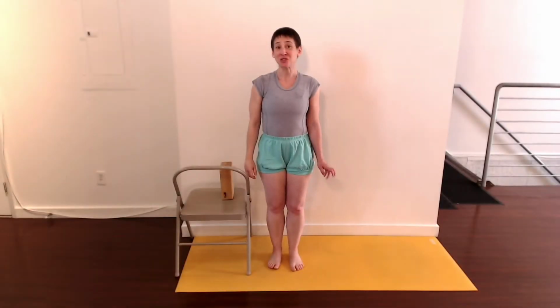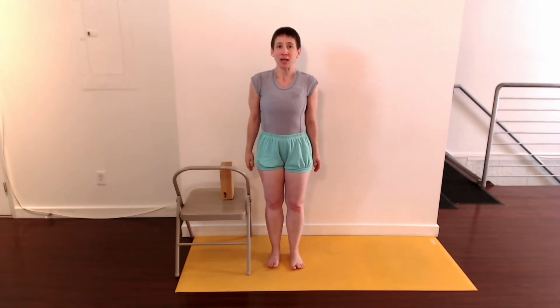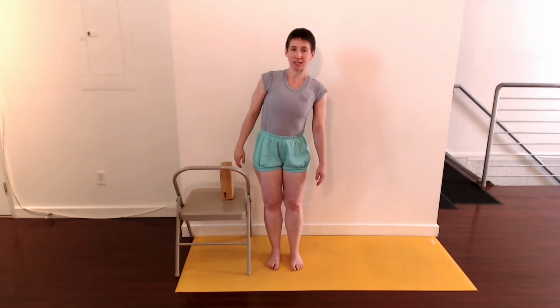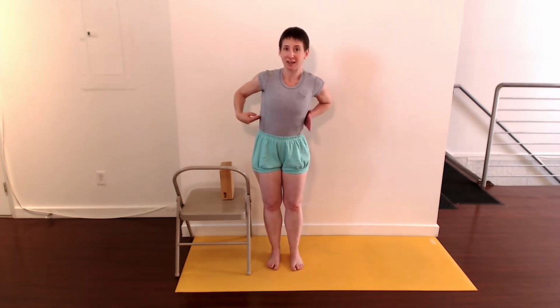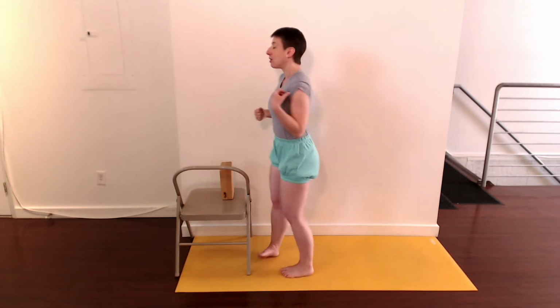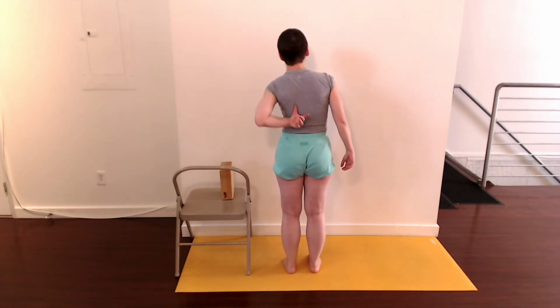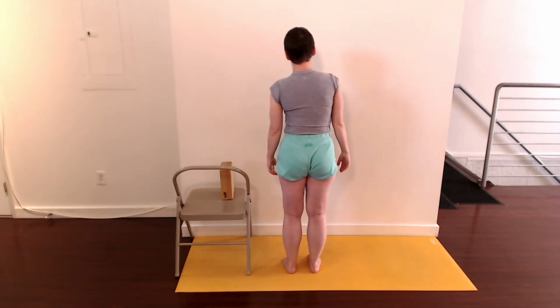Okay, first thing to understand here about myself is that I have a right thoracic, left lumbar curve. What that means, I'll just exaggerate a little bit, is that this will be my convex side and this is my concave side. So I tend to be short here and long here, and on the back side, this area goes in, it's concave, and this area sticks out.